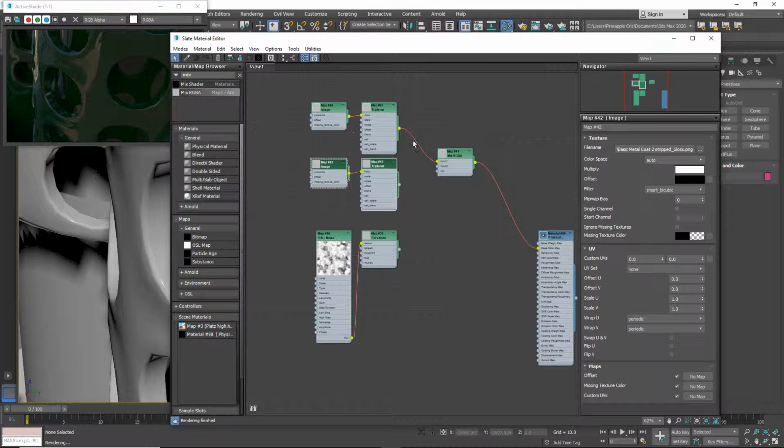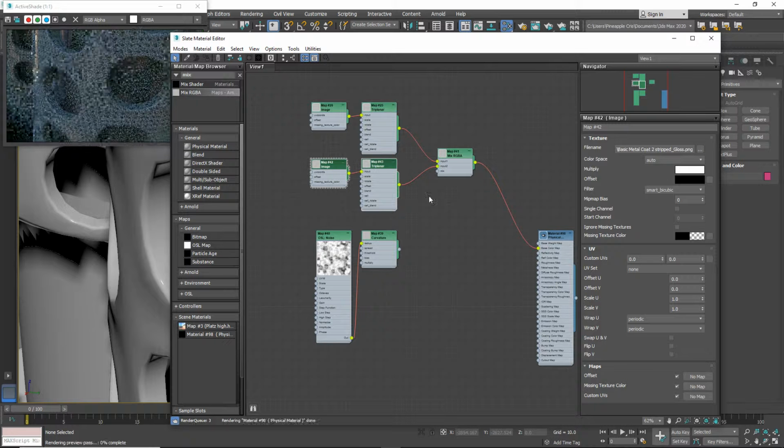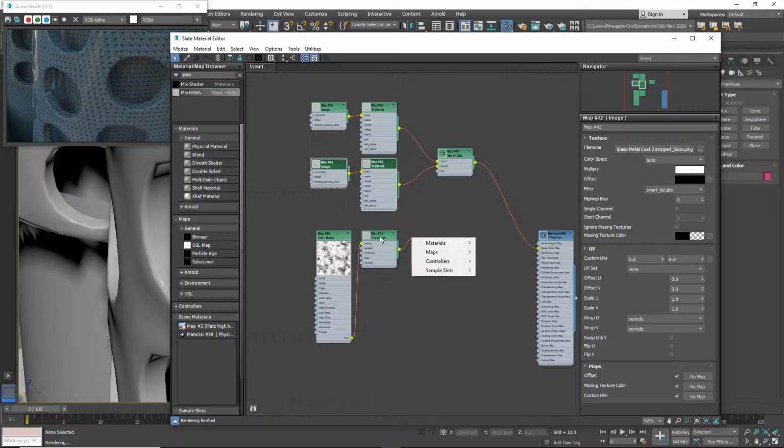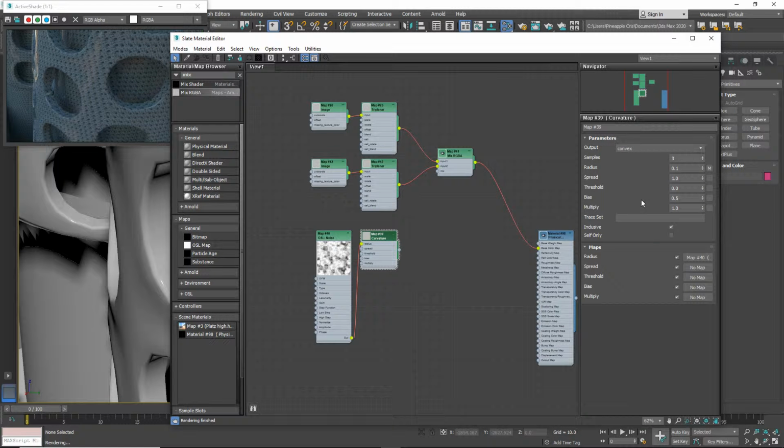Now if I apply my gloss to this as my second input mask, again watching to make sure that this doesn't die while I do it. There you go, you see it's mixed it. It looks a bit weird, but don't worry, that's fine. And then I'm going to pull the output of my curvature map. And before I do, I'm going to make sure I've changed the output to both rather than convex and concave, to my mix.